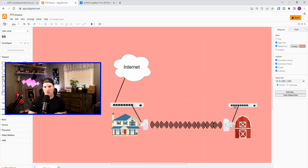This UISP switch is just going to be attached to a power outlet on my house. A lot of people have been asking, how do you power this thing up? Well, you're still going to need some source of power feed coming into your building, or wherever you want the other point-to-point end to be. And the UISP switch is going to be getting its internet connection or its data feed from this other GigaBeam Plus connecting to the UISP router that's connected to our internet.